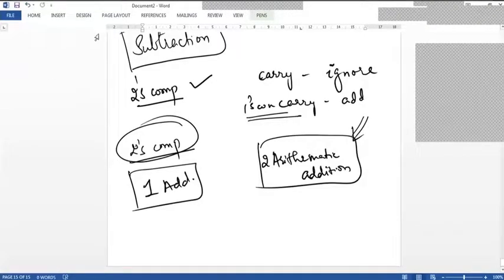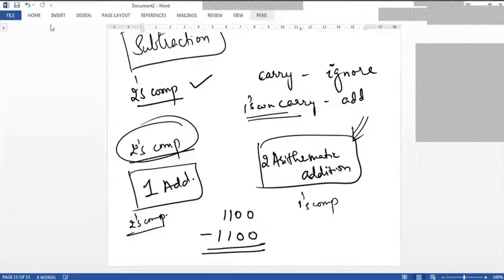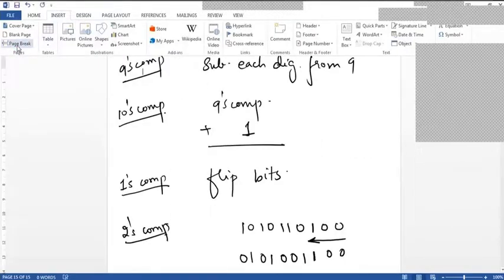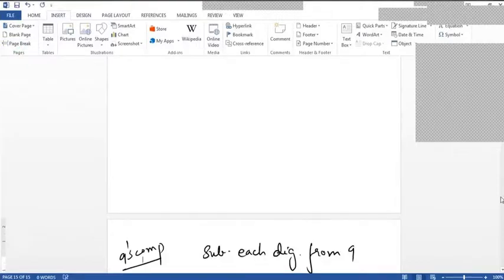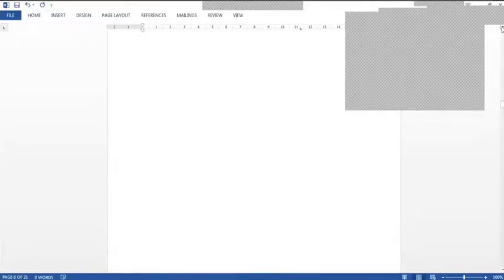Any other thing that comes to your mind for this subtraction? चलो, I'm giving you a quick task. मुझे ये करके बताओ. I'm giving you one subtraction. Do it using two's complement and do it using one's complement. Quickly, and tell me what answer you are getting. Quickly, I want the answer. Tana is writing something. Tana is 0. दोनों में 0 मिल रहा है? No.